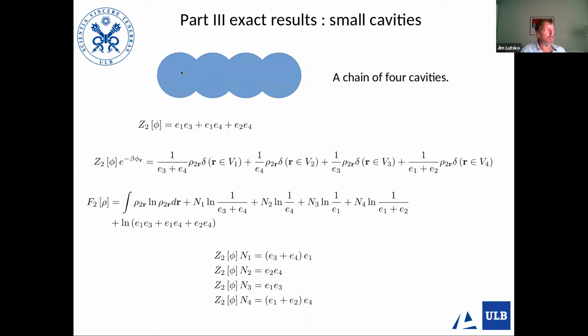So if I integrate over the accessible volume of cavity 1, then I get the occupancy of cavity 1. And that's a functional of the density. That's something I can evaluate for any density. So that's a function of the density. And then that turns out to be equal to this. So I get a relation, when I do this for all 4 cavities, I get 4 equations.